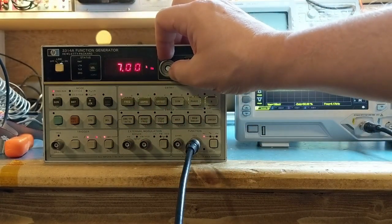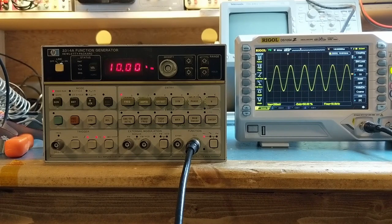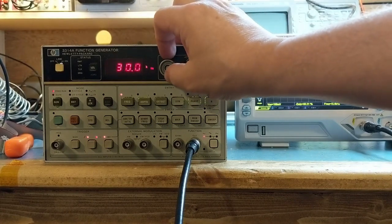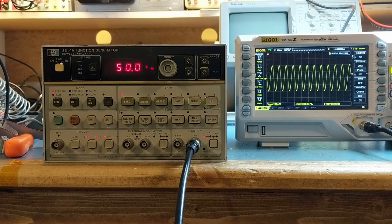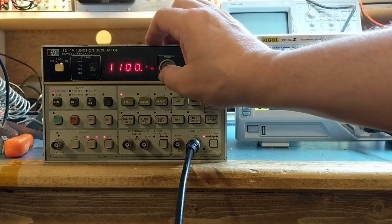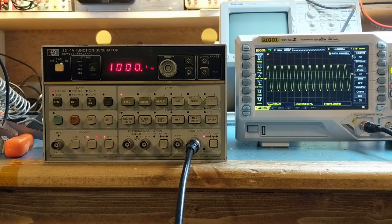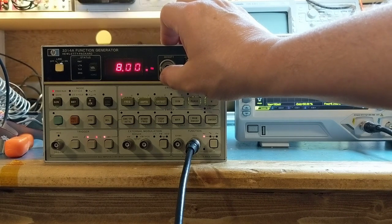Let's get up to a higher frequency here. That's 10 kilohertz. Now we're showing 10.001 kilohertz on the screen, on the frequency counter built into the scope. That's 50 kilohertz. We're showing 50.02. One megahertz. Showing 1.000. Two megahertz, 10 megahertz.